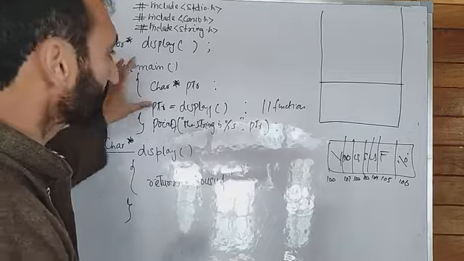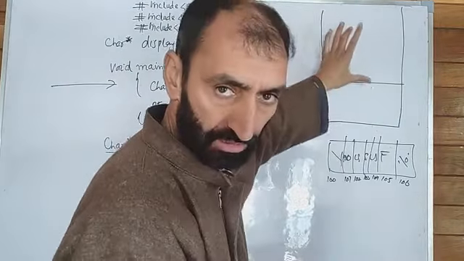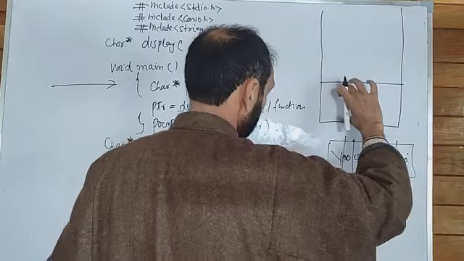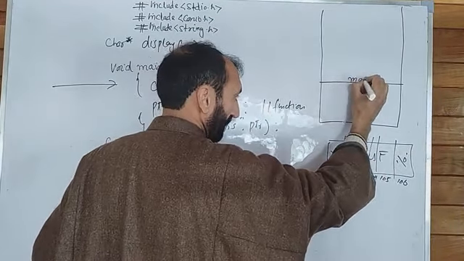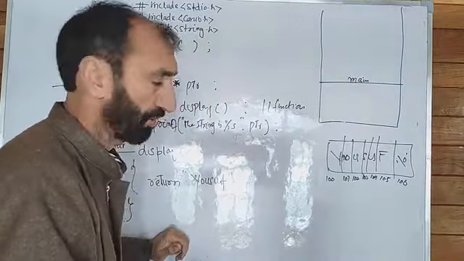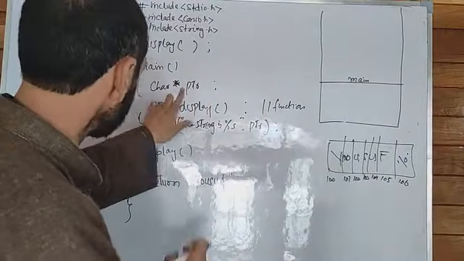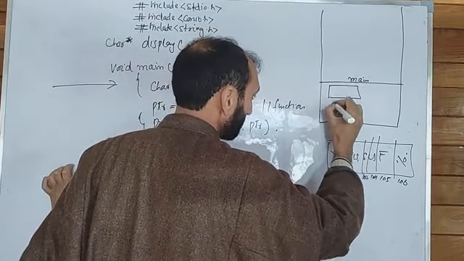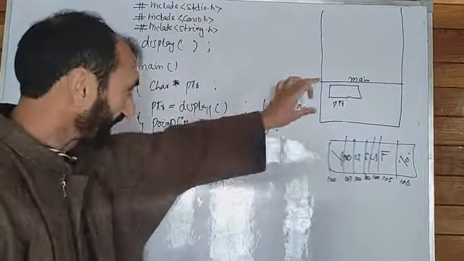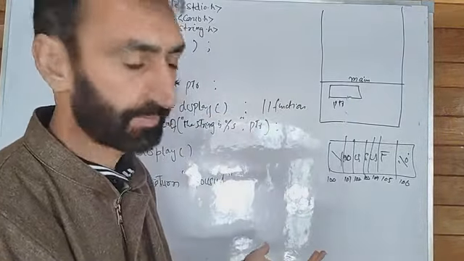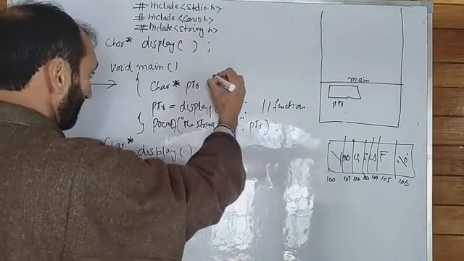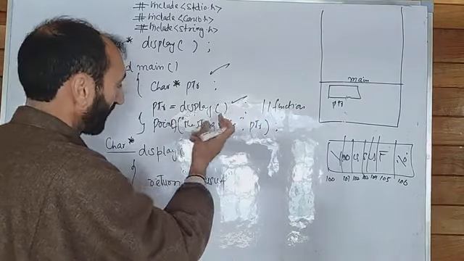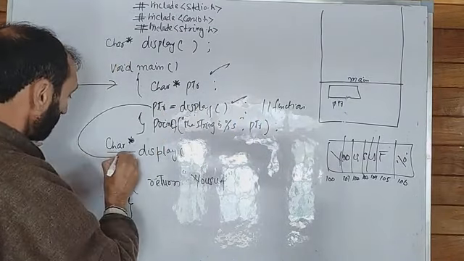In the memory, this is the stack memory. Some memory frame will be allocated for this main function. For example, this memory frame has been allocated for main by the memory manager from the stack. In it, you can see the declared character pointer variable ptr. At present, it contains some garbage value. After that, the control will reach this line, ptr equals display, which is a function call.